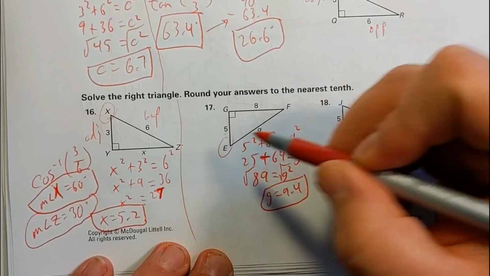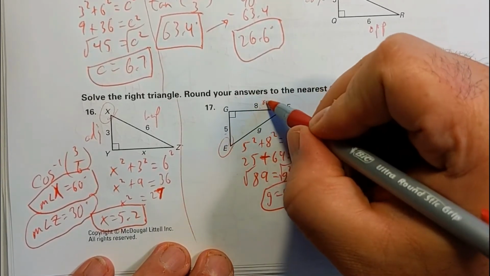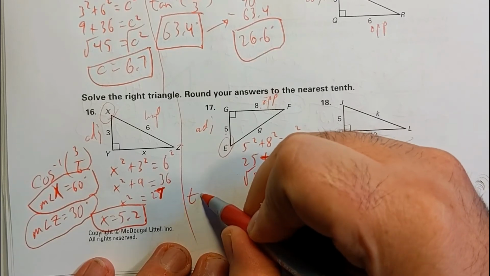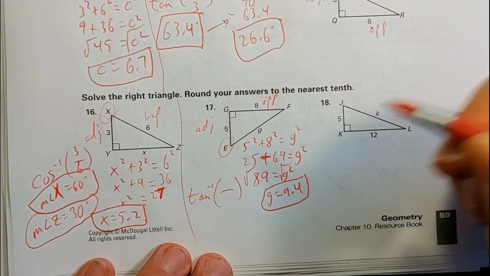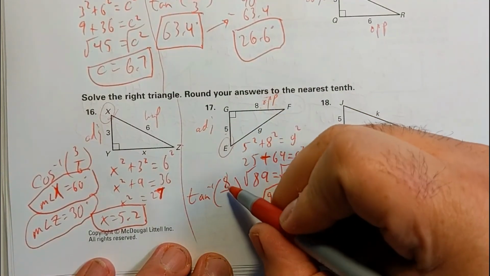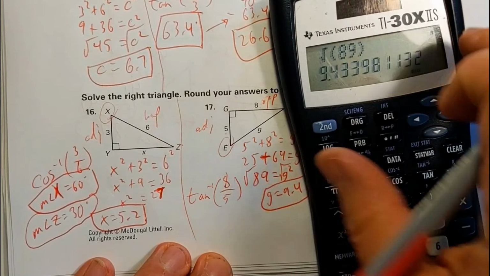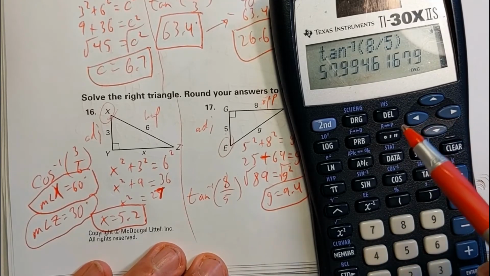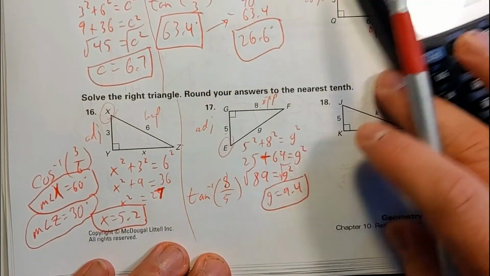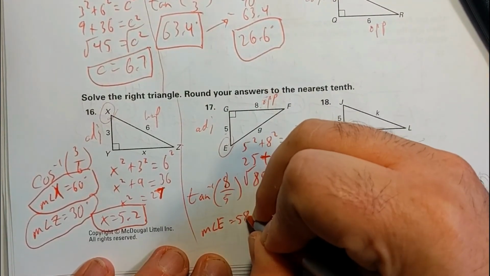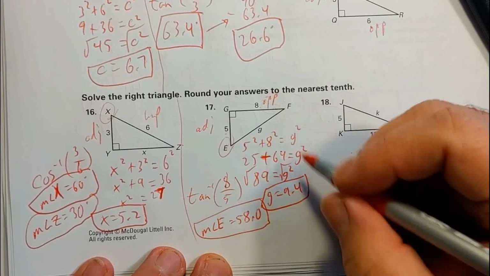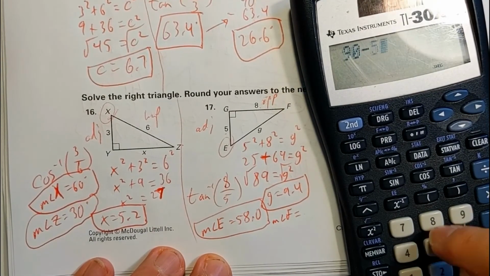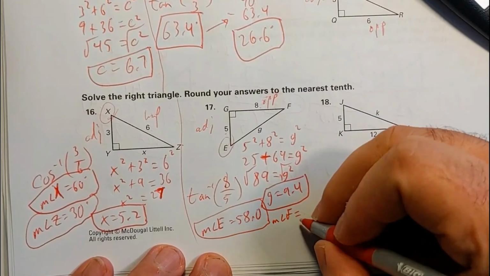Now we're going to find one of our angles. So if I start with E over here, 8 is my opposite, 5 is my adjacent. Opposite and adjacent is going to be tangent. I'm looking for an angle, so I'm using inverse tangent. Opposite goes to the top, adjacent goes down to the bottom. And then in the calculator, you're going to go second tan to get the inverse. 8 divided by 5. You get 57.99, which is 58.0. So E is 58.0 degrees. And then the last part is F. We don't have to do that process all over again. We can just go 90 minus the 58.0 that we got earlier. And that means that F has to be 32.0.